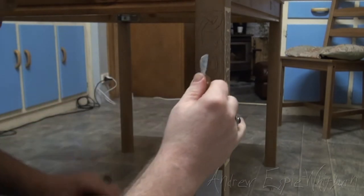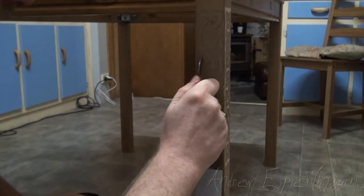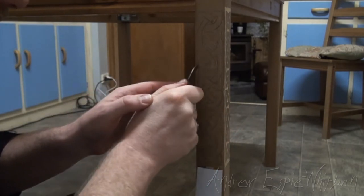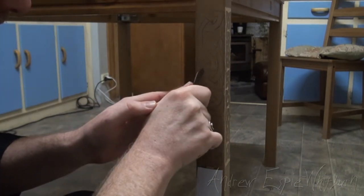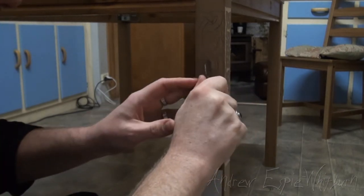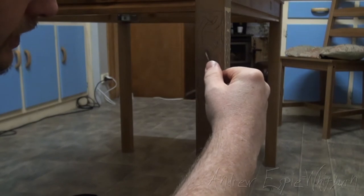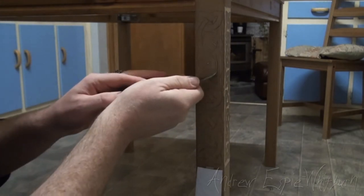Some people who do whittling — that type of wood carving — use a metal mesh glove. I believe butchers use them for boning as well, because they're working with very sharp knives. It's like a chain mesh glove, so it stops the knife going through and severing your finger — at best cutting yourself, but at worst cutting something off your hand, like a finger or a thumb.